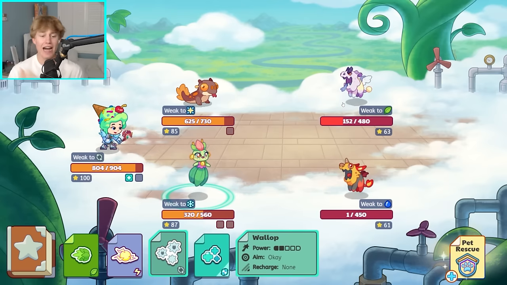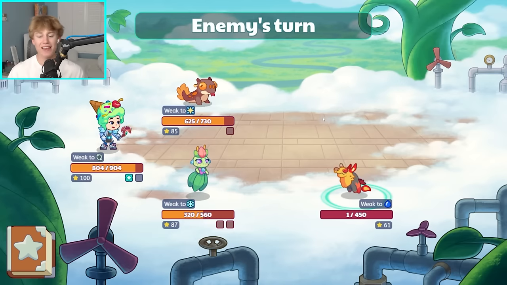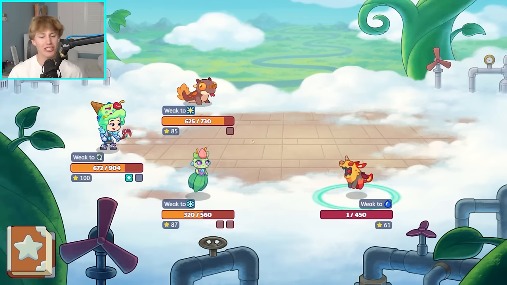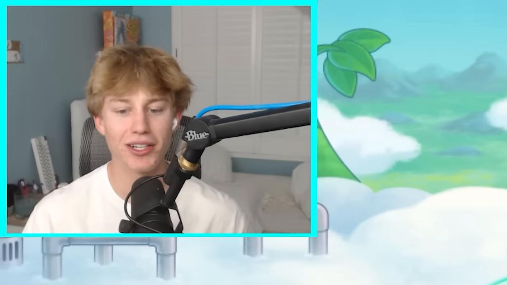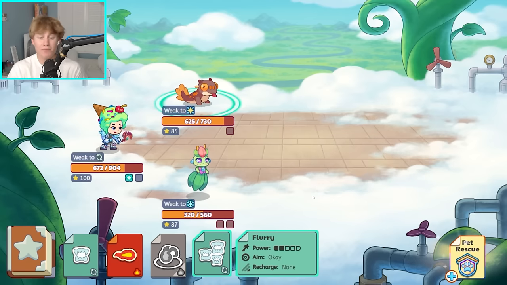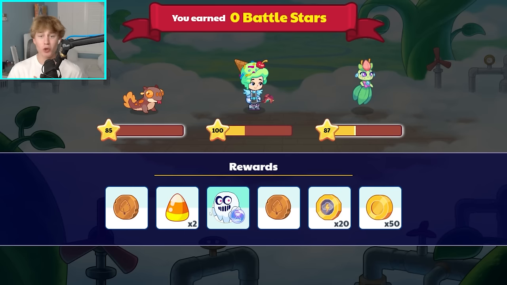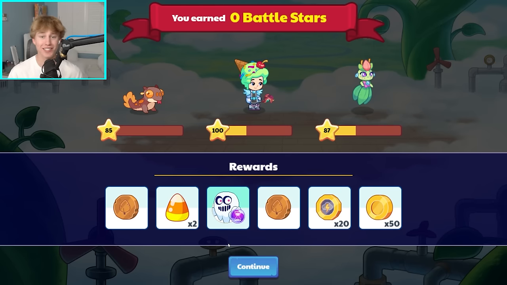Guys, I'm just gonna take out this top pet right here. Thankfully, there we go. And this guy only has 1 HP left. We should take him out with our next spell. And here we go. Let's take him out. All right, so we did win this battle, but guys, it is getting a little harder, and we gotta switch to worse pets. I hope I don't lose this 100.